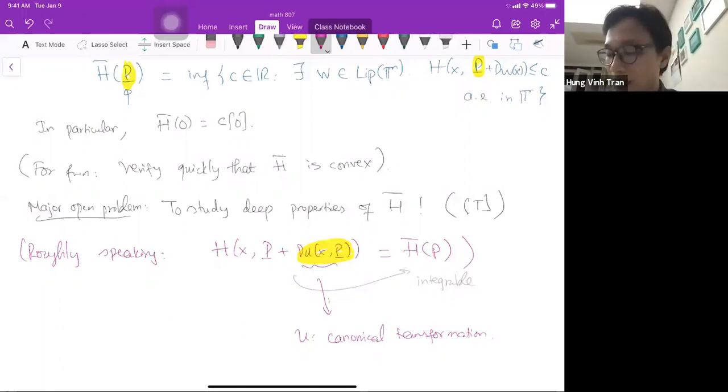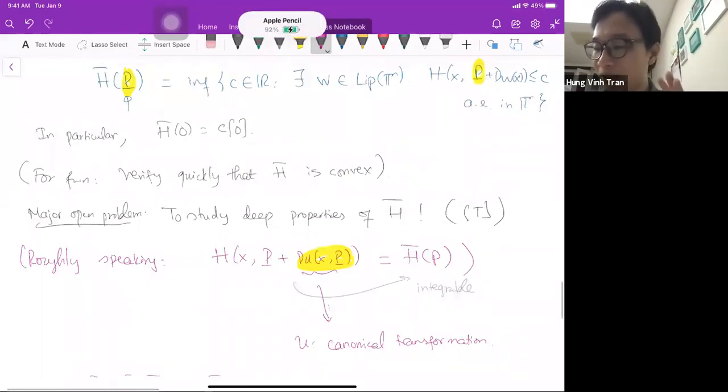But again, this is not in the perturbative setting. This is in a general setting. So to understand this viewpoint is actually very hard. You have seen that to have canonical transformations and stuff like that, you have to be smooth, C2 or something. In this case, we're going to see that u is only Lipschitz, so that's going to be a big problem. But forget what I'm saying here.